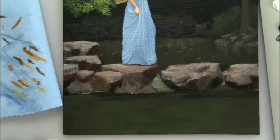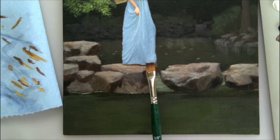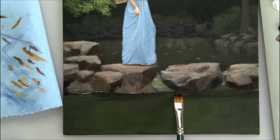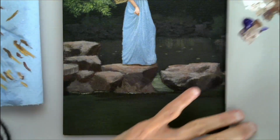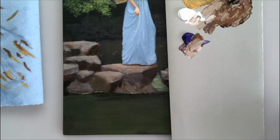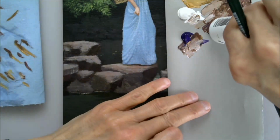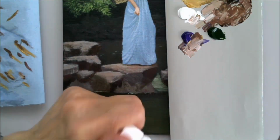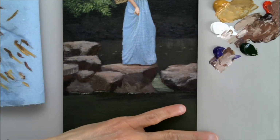I'll change my brush to a bright. It's medium size. And I'm going to take at this point a little bit of sap green. We're going to use more sap green for the water lilies eventually.